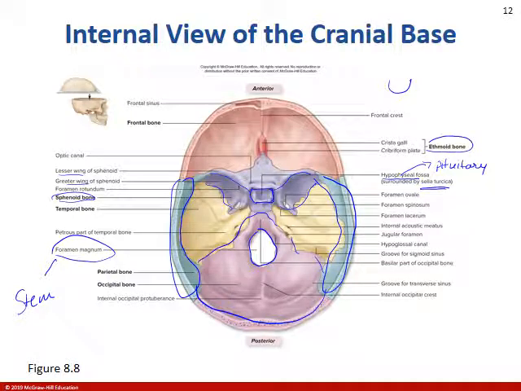The other thing to notice here is the top of the ethmoid. So the ethmoid has something called a crista galli and a cribriform plate. So the cribriform plate is the bottom structure, and it's kind of hard to see in this image, but the crista galli sits up. It kind of looks like a shark's fin, but a real tiny one, right? It's a bony projection.